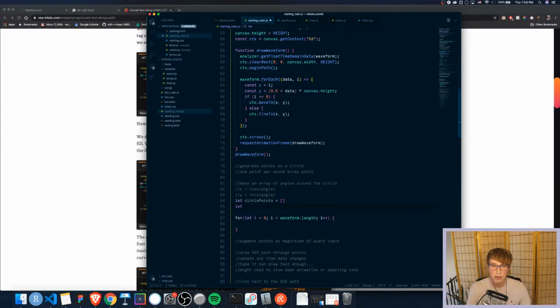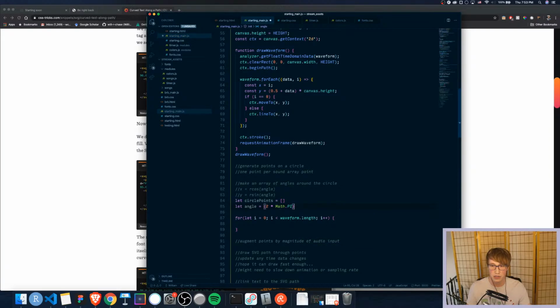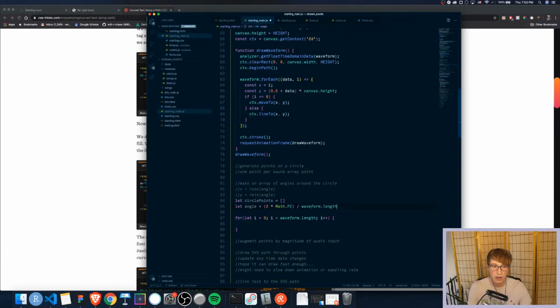So we'll say angle step equals 2 times Math.PI, because a circle is 2 pi around, divided by waveform.length. So that should be the correct angle every time we need to increment our points around here.